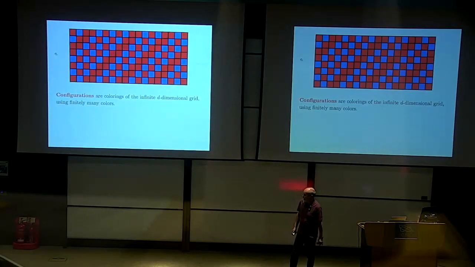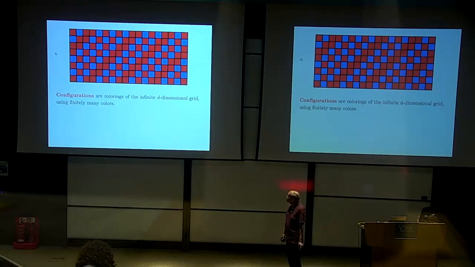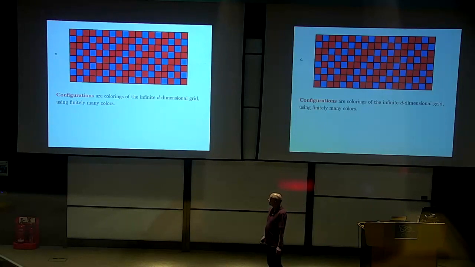So my objects are colorings of Z^d, the d-dimensional square grid. That's also quite simple and maybe not what most people in this audience are doing. Grids are boring, many of you, I suppose. But still, for my methods to work, this underlying structure should be a group. And the grid Z^d is obviously a commutative group. So I call this a configuration. A configuration is a coloring of an infinite d-dimensional grid using just a finite number of colors.